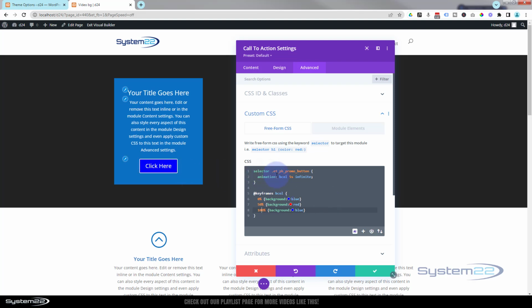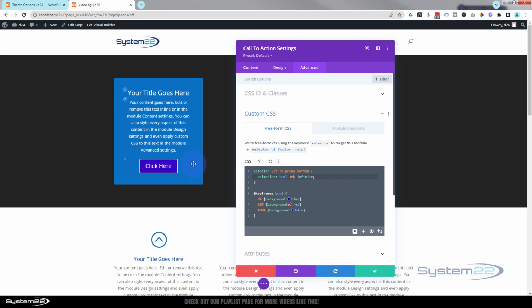Now, if you want it quicker, you can make that a smaller value. I wouldn't make it too small. It'll probably send people into a fit or something like that. Have it 3 seconds. If you want to slow it down, I'm going to slow mine down to about 10 seconds. We make it nice and graceful. Like I say, you see sort of purples in between the blue and the red there, which is kind of nice.